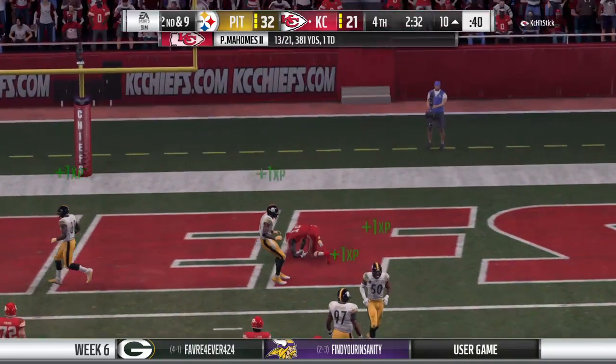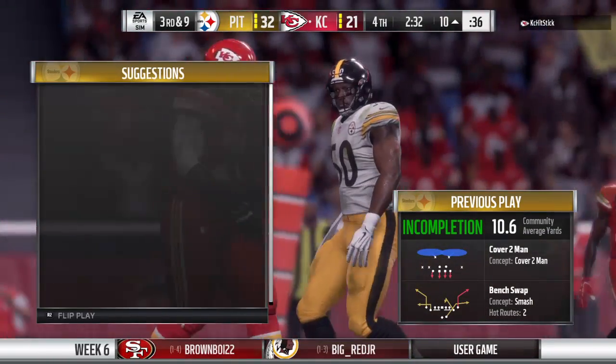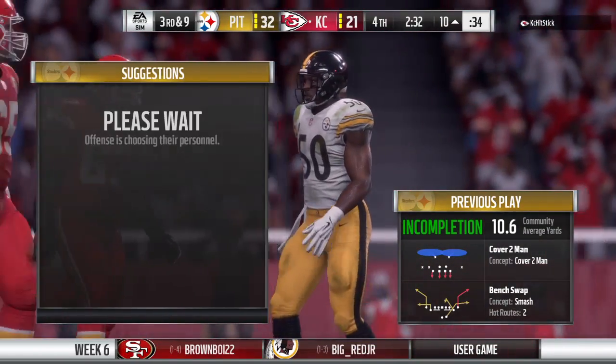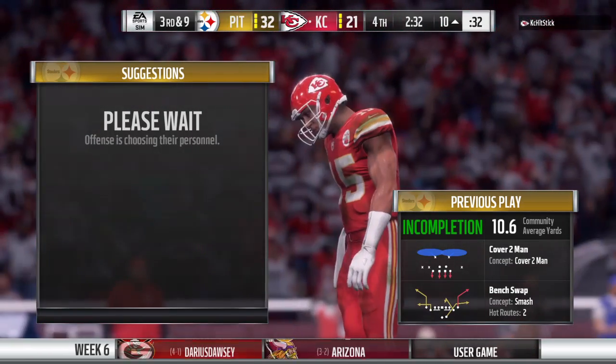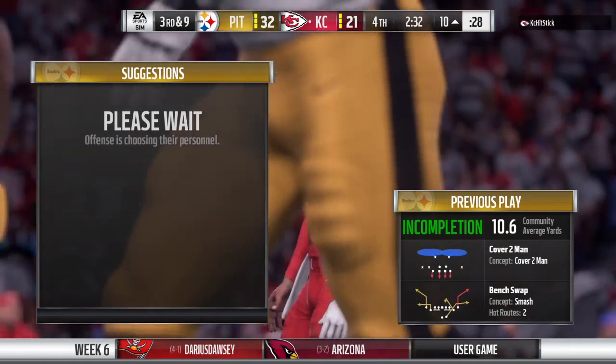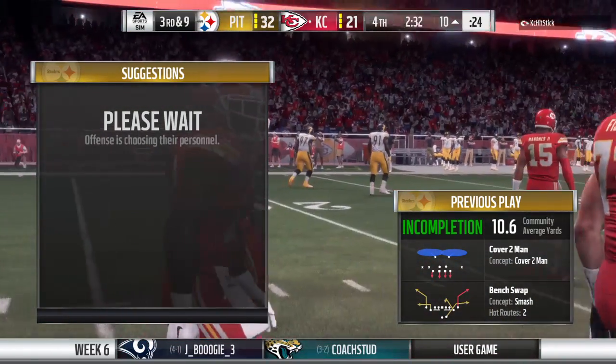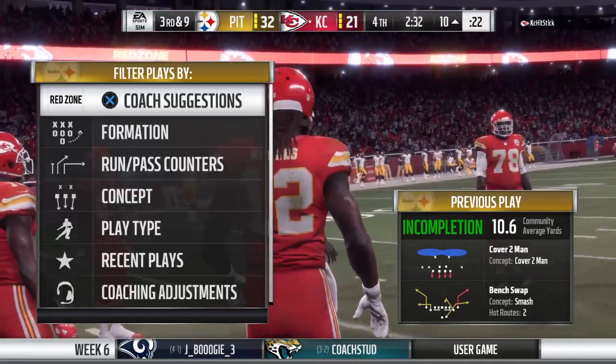And not only did he drop it, he dropped it in the end zone. Those throwing windows get a lot tighter near the end zone, don't they? And here's the thing. You already probably have 3 points in your hip pocket. You force a throw here and give up an interception, you come away with nothing. Especially tough in the middle third of the field where he threw that one.